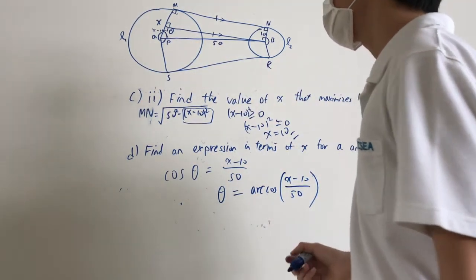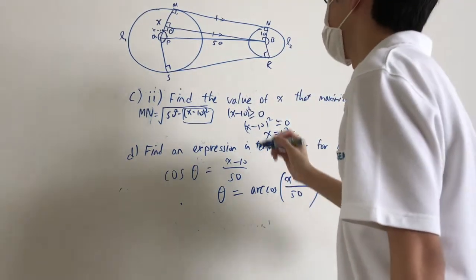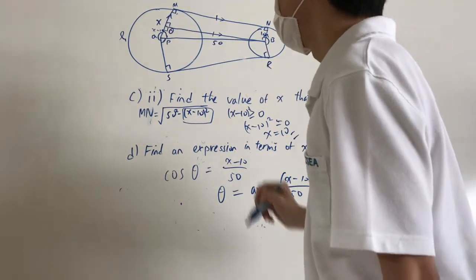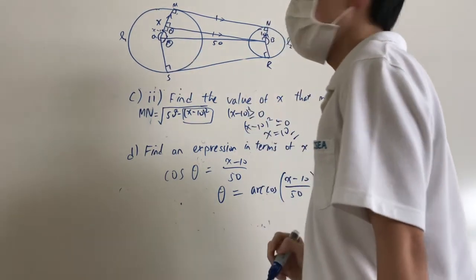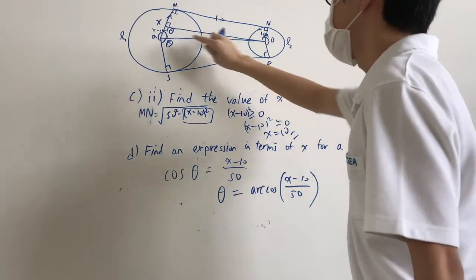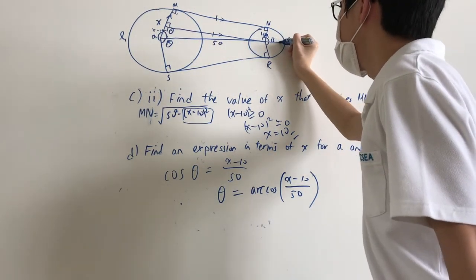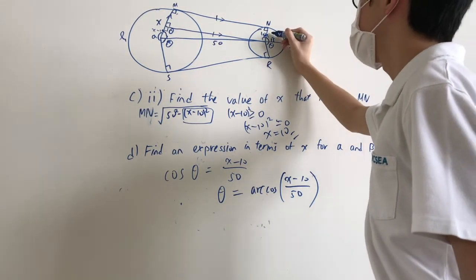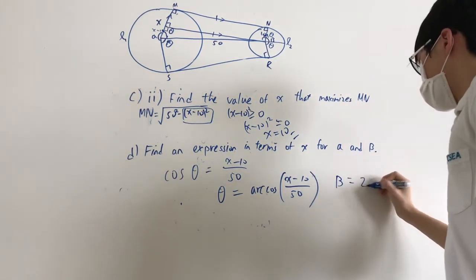Since we also know that this is 90 degrees, this is 90 degrees, and obviously since these two lines are parallel, these two lines have to be parallel as well, meaning that this theta is equal to p, which means this is also equal to theta. So all of the angles are equal. And since these two are parallel to one another, if we draw this line continuously, then this theta must be equal to this theta. So this is equal to theta, this is equal to theta. So we also know that b is equal to 2 theta.